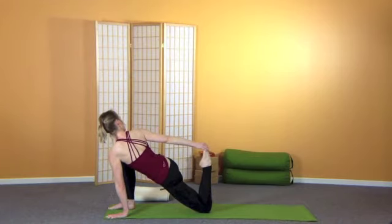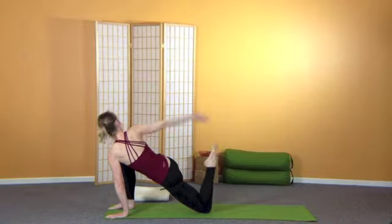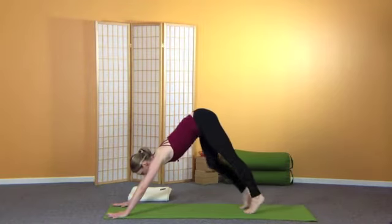One more breath, inhale, lengthen the spine. Exhale, turn. Breathe in nice and deeply. And then exhale, release. And step yourself back. Walk through the heels if you need to.